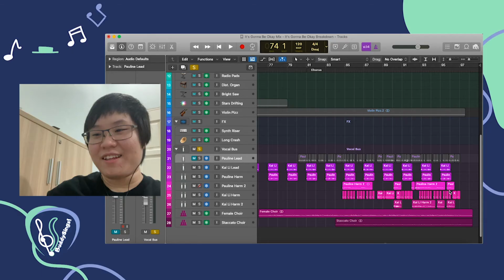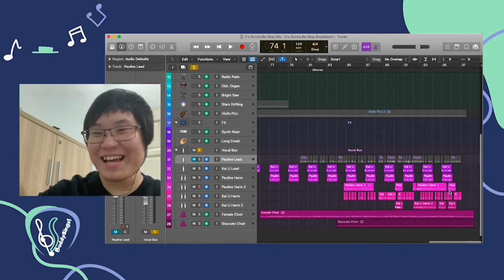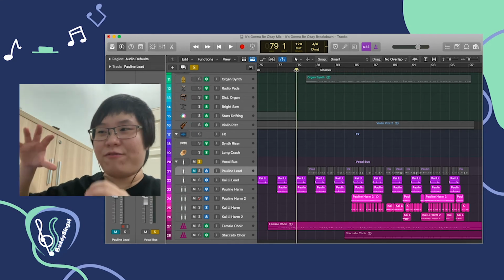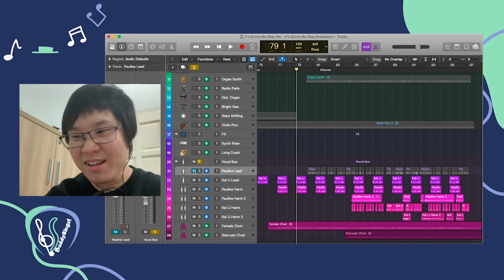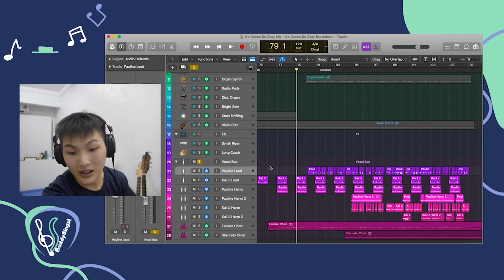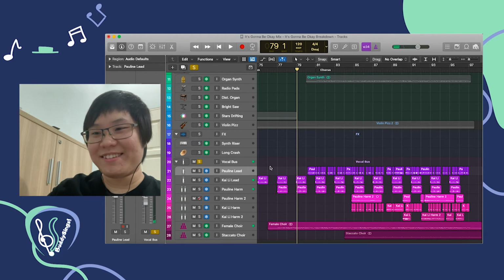I think this breakdown section actually brings out the harmony that Kylie and you arranged. Looking at the bars and everything over here, the last part is the most full. It is one of the fullest parts of the entire song. So you have your breakdown here, and then you build up and things like that. So have a listen to it, just the voices.